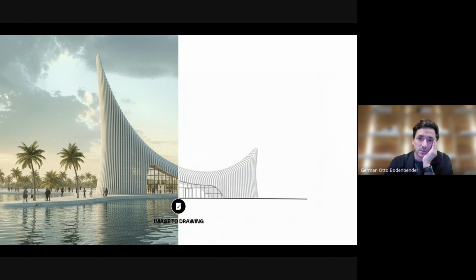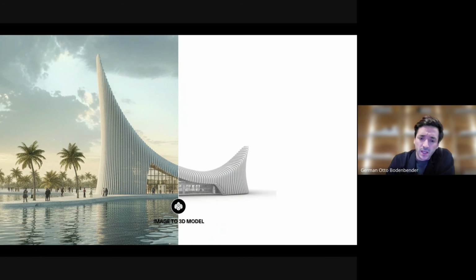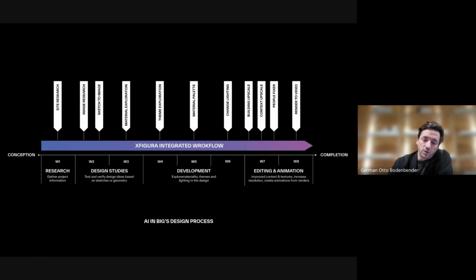So this shows the incredible flexibility and power of a model like Nano Banana to synthesize an image so well into very clean and simple lines, which works extremely well for concept drawings. And also to take a bunch of images and generate an incredible Rhino model. And we're also very excited about how this 3D model is not just a single mesh, but is also getting segmented, slowly becoming a more usable 3D model.